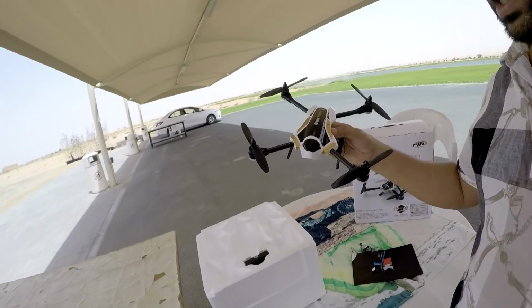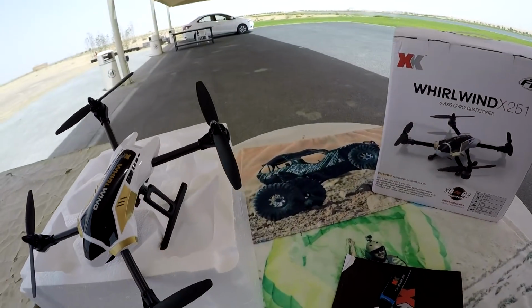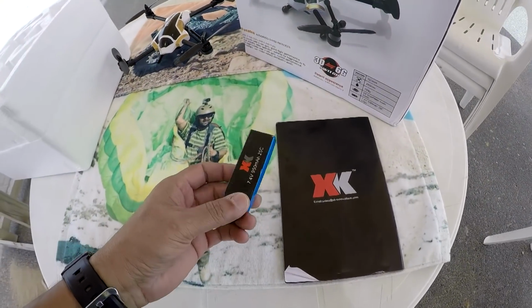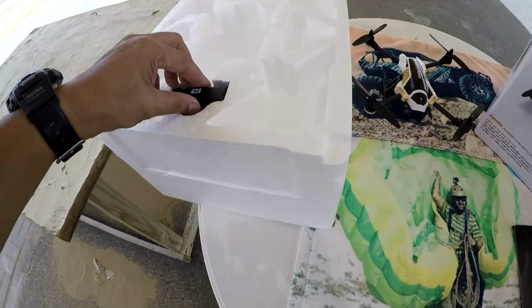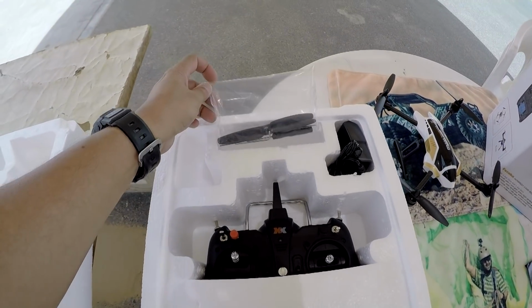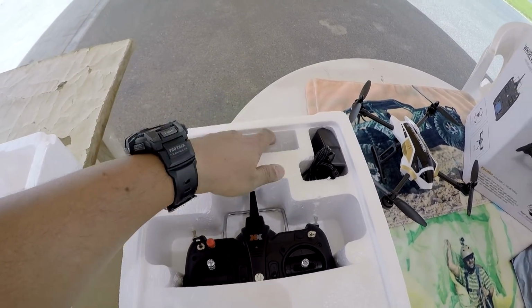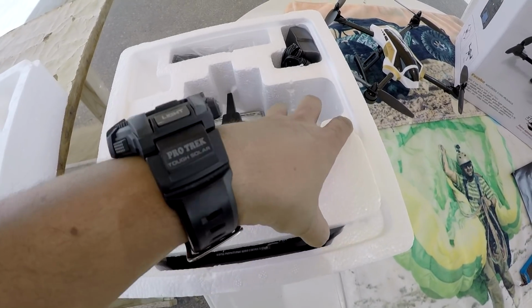So inside the box here, you get a quadcopter, you get a user manual, you get a 7.4 volt 950 mAh battery, you get a battery charger, a simple balance charger, and under here you get extra spare propellers, screwdriver, hex driver, a wall outlet, and an X7 radio.